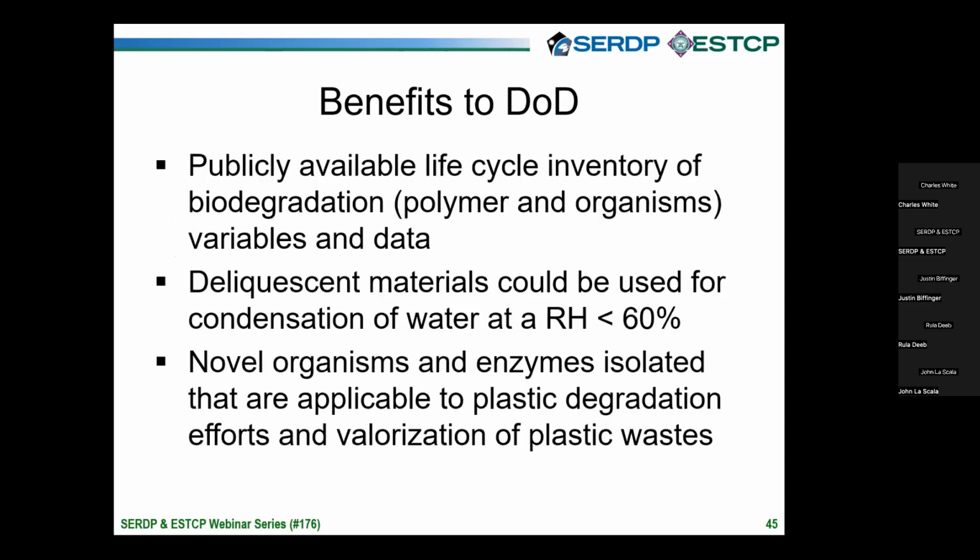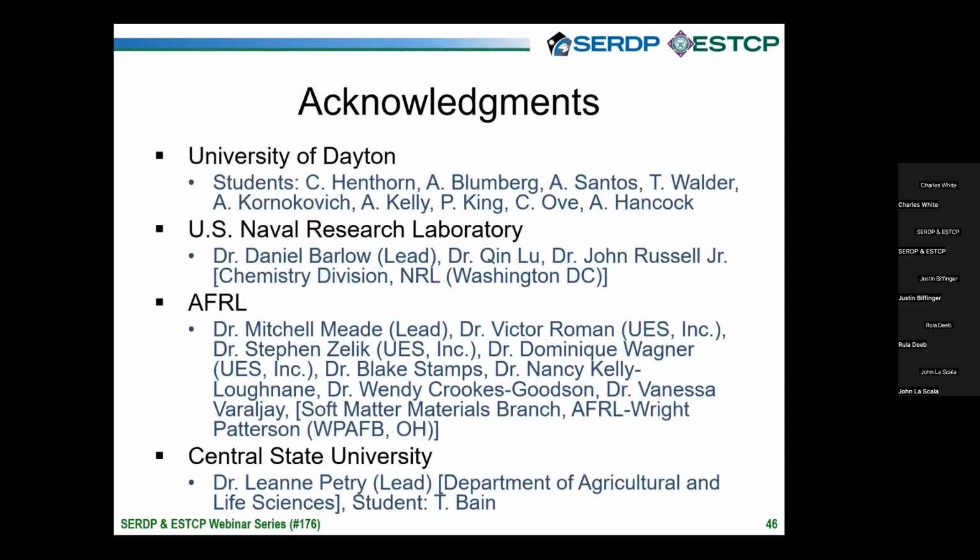All of our life cycle inventory and overlapping data sets will be publicly available. Of course, this idea of deliquescent materials also has a huge application for trying to condense water in arid climates. And of course, the novel organisms and enzymes isolated are applicable to plastics degradation and the valorization of waste.